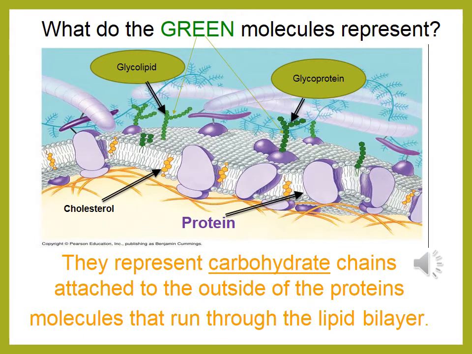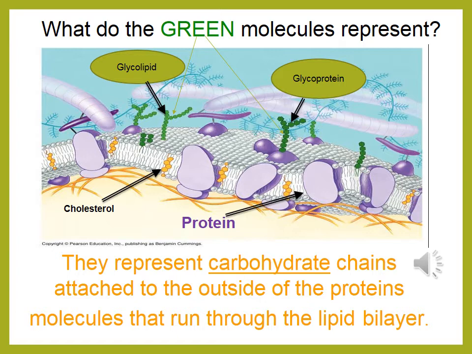Okay, so this is a picture of the cell membrane, similar to the picture in the first section of this slide set. Here we've got a lipid bilayer that you can see right there, two layers of fat. They're the little balls with the two little legs. That's a phospholipid. And you see the green things. The green things are carbohydrate chains. And you'll see the little green bubbles there. They say glycoprotein and glycolipid.